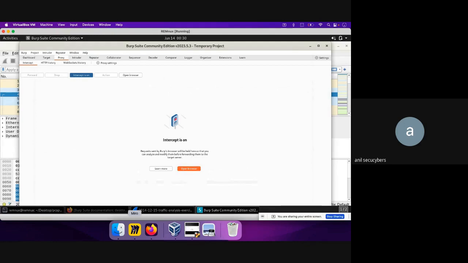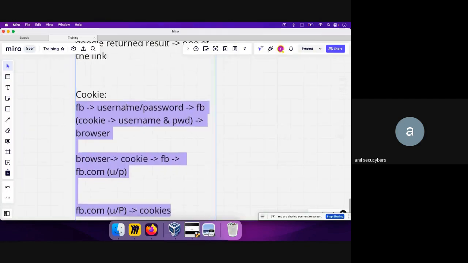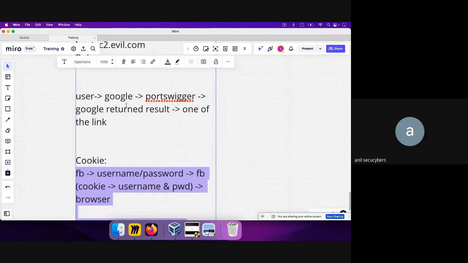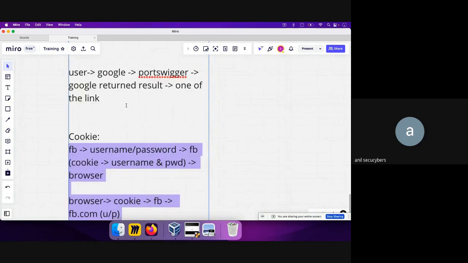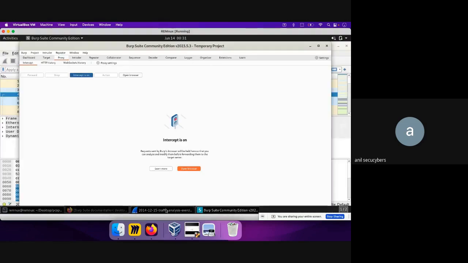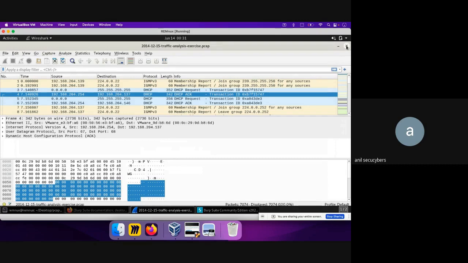Right now I am discussing the cookie header and the referral header, but we will also see in a lab environment how the cookie header and referral header will look in the Burp Suite tool. Okay, so we'll look at that shortly once that browser is up. Now let me quickly close this WhatsApp.